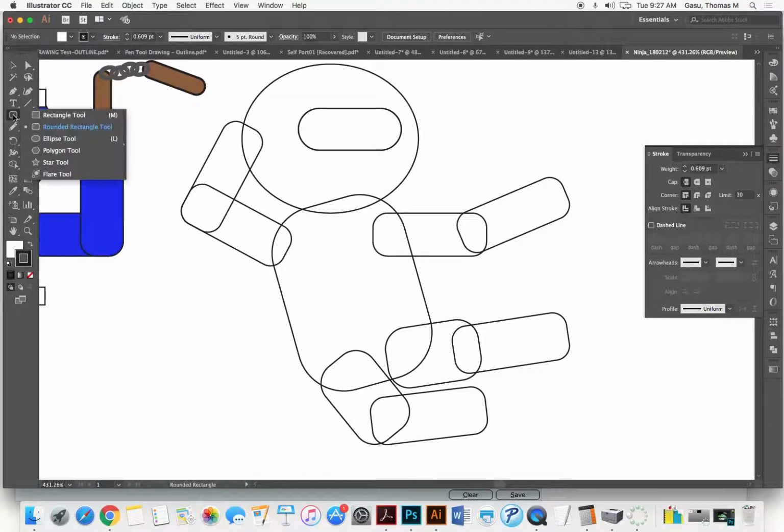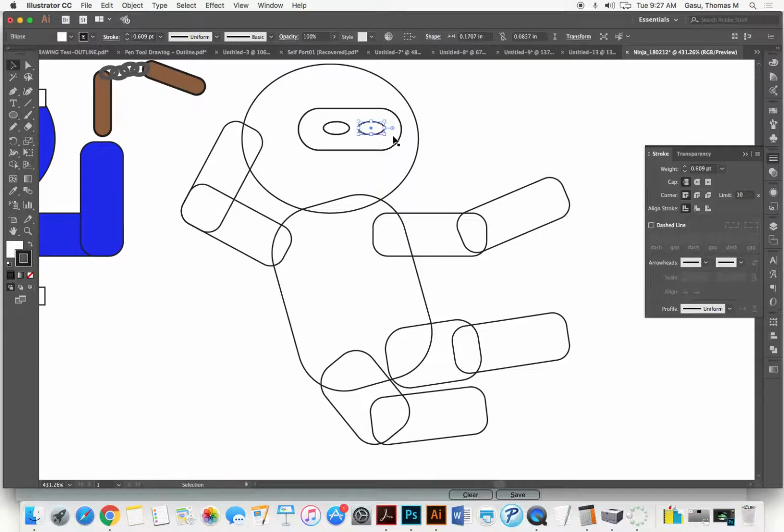For the eyes, you could keep it simple, like ovals, if you will. And by tilting them or rotating them in a certain direction, you can make them look angry, happy, nervous, scared, whatever. Okay? You can give them eyebrows if you want. But the main detail is using shapes. The limitation is no pen tool, no brush.